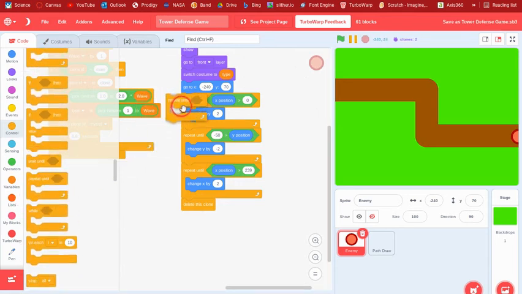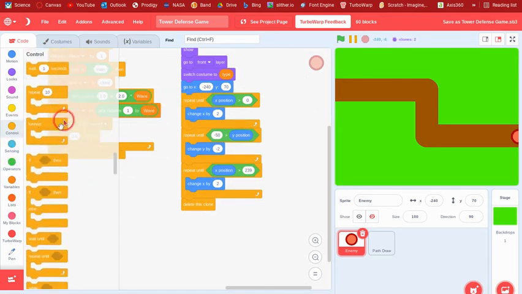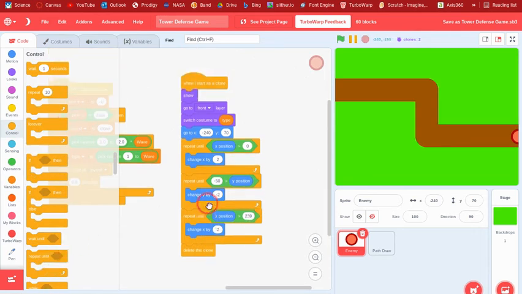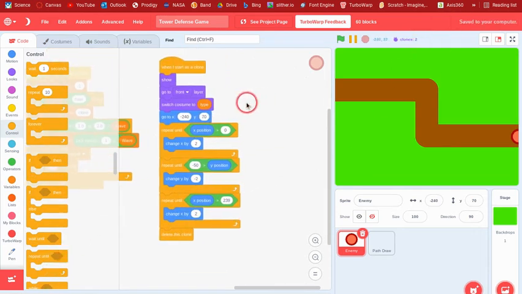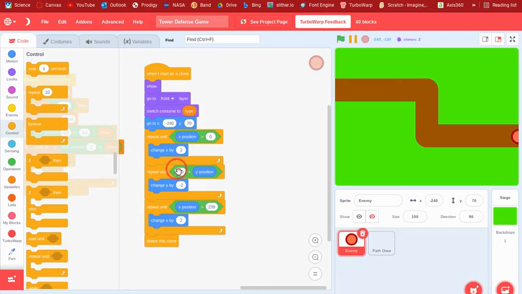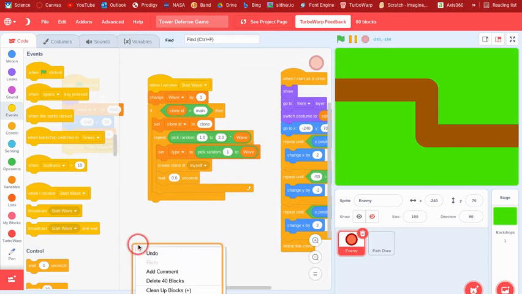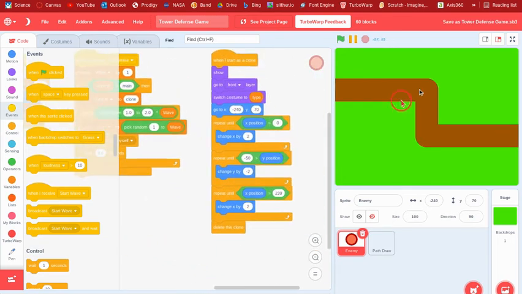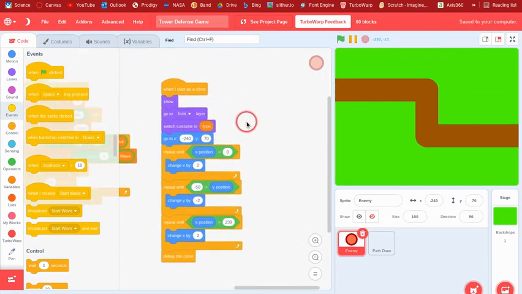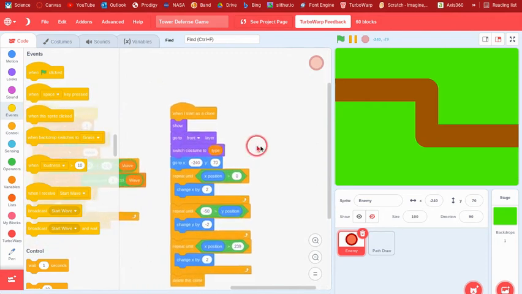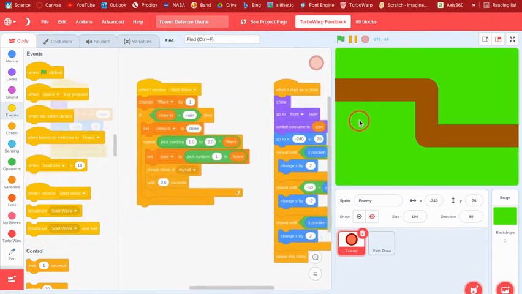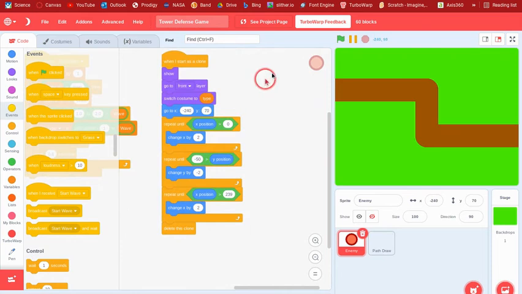And then in all of this, I'm going to say, yeah. So this is the basic movement for the enemies. They're working. So, should I just leave it here for part 1? I don't really know what to add without taking a lot of time, because I don't want to add too much more, or this video would get pretty long.